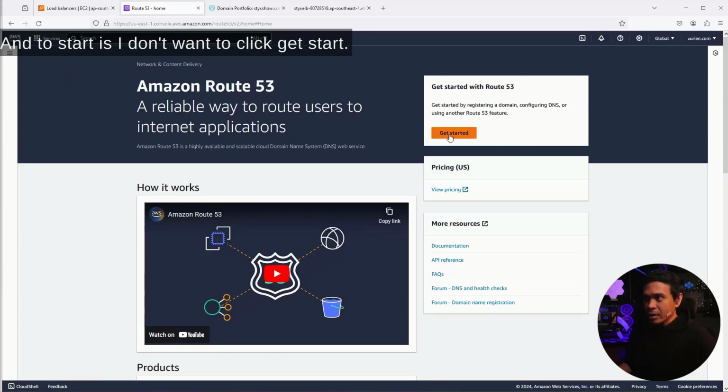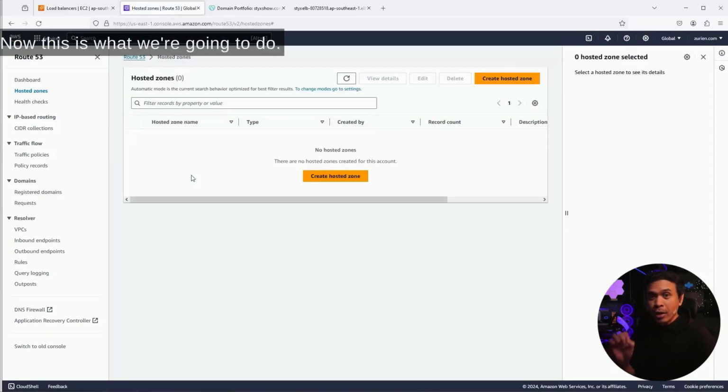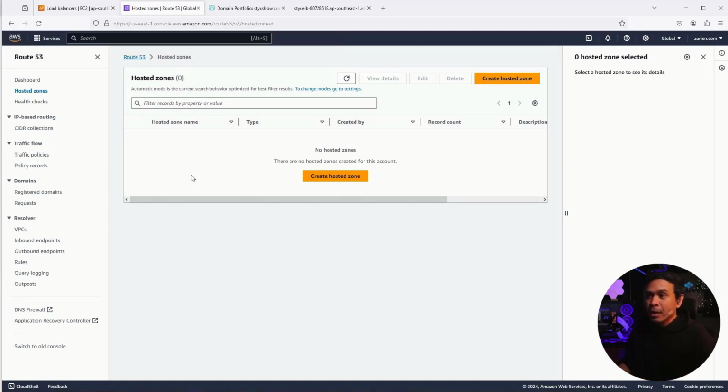To start, I don't want to click get started, rather I will click these horizontal lines, and I will click hosted zones. Now this is what we're gonna do. We're gonna create a hosted zone to transfer our GoDaddy domain to our AWS.